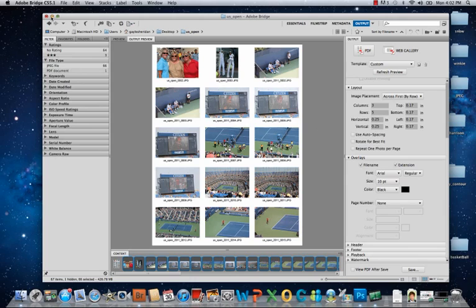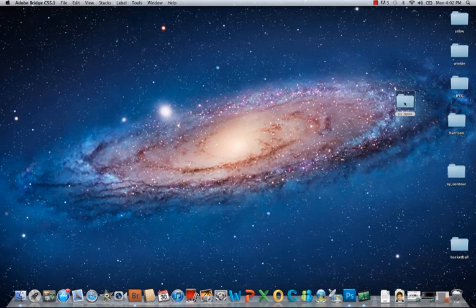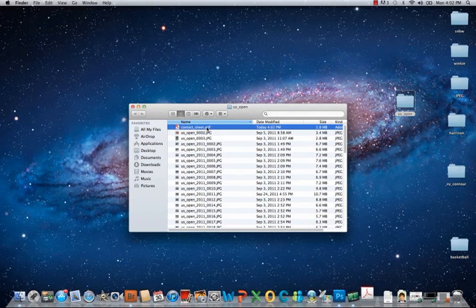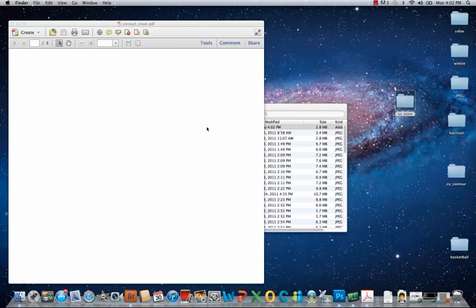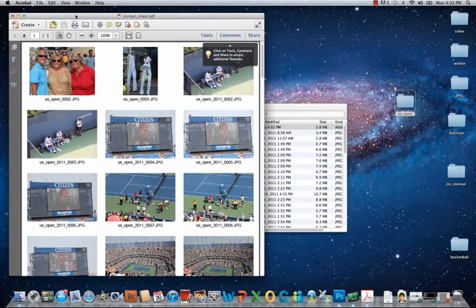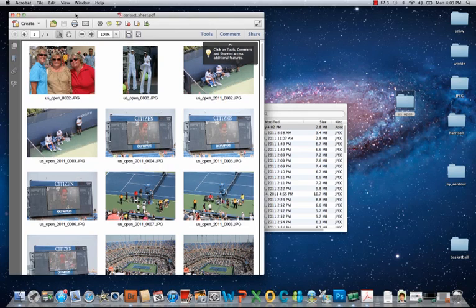So what I'm going to do is minimize Adobe Bridge. I'm going to double click on the US Open folder. Now I'm going to double click on the contact sheet PDF. You see the .pdf on this file in front of you. Double click. That launches Adobe Acrobat. And now I have 5 pages because I took quite a few shots. For most of your assignments, you'll be shooting somewhere around 45, 50 photos. If you shoot 300, I would not recommend making contact sheets for all of those shots. But for your assignments, you certainly have to meet the criteria of what's needed.